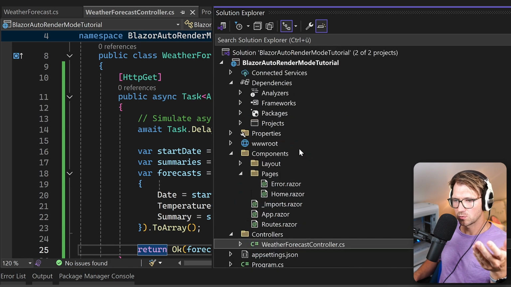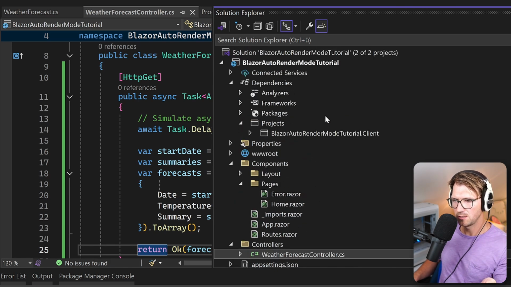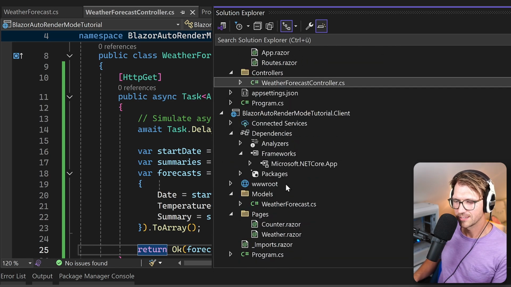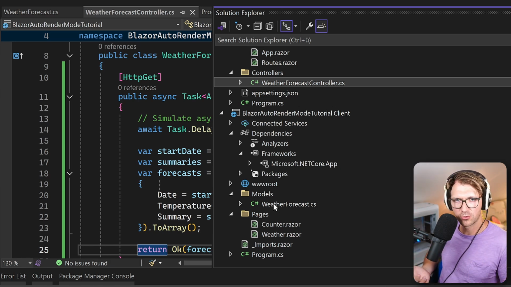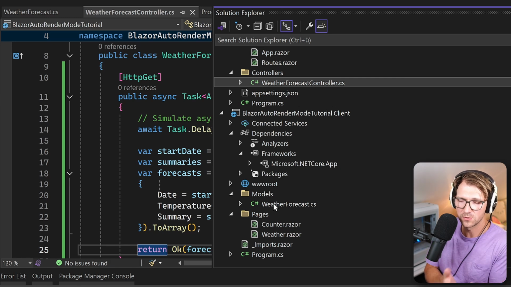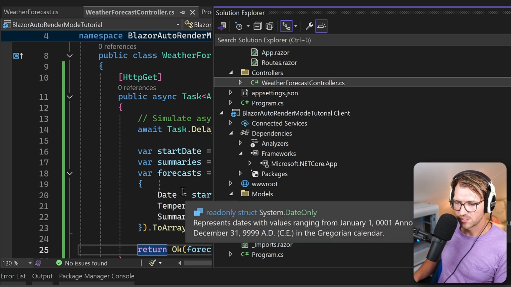And since, when we have a look at the dependencies here, the server project has a reference to the client, with that we will kind of have to put all our models in there. Again, there's another way to do this, of course, with some kind of shared project, for instance, or if you want to use a clean architecture, I've got a video for that, then this is different as well. But I think this is sufficient for this little tutorial here.